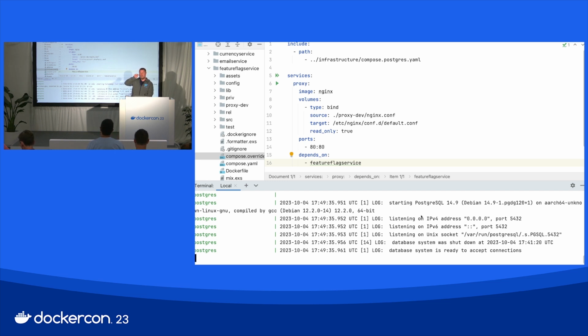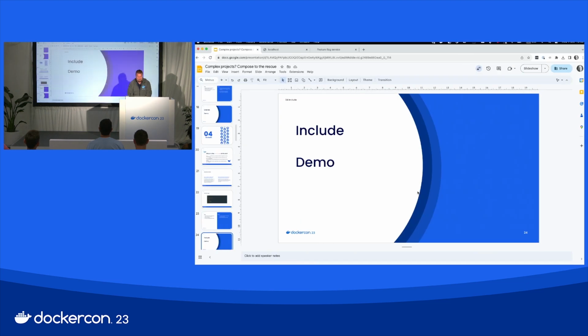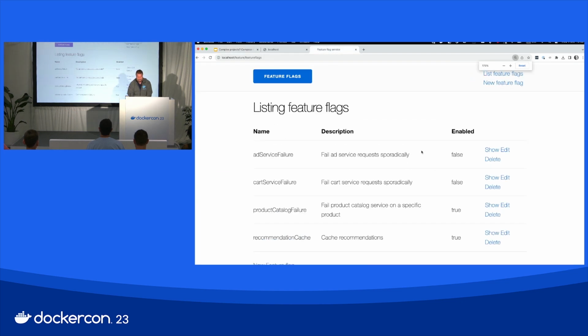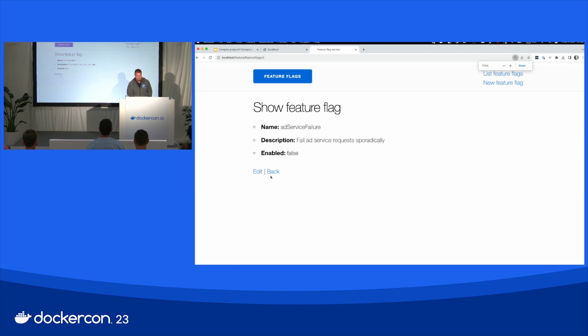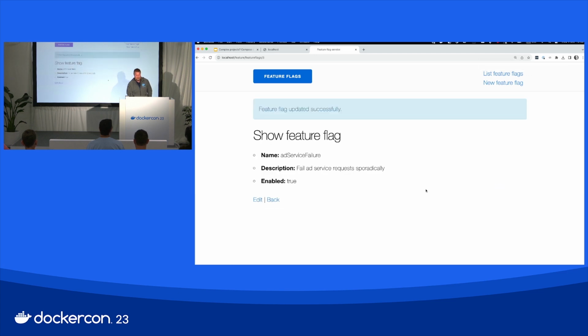So what Compose does is go to the include file, see the Compose configuration of the Postgres database services, load it, merge it with my current configuration and say, okay, in fact, you don't have only the feature flag services, you also have these services coming from the include. And as previously, we can just use the microservices alone and work with it.